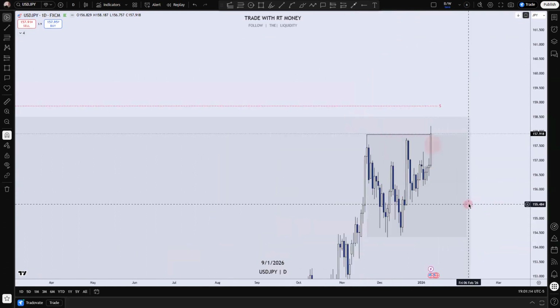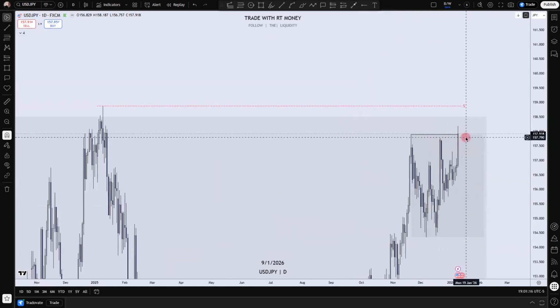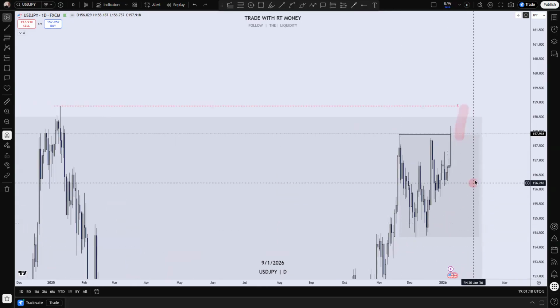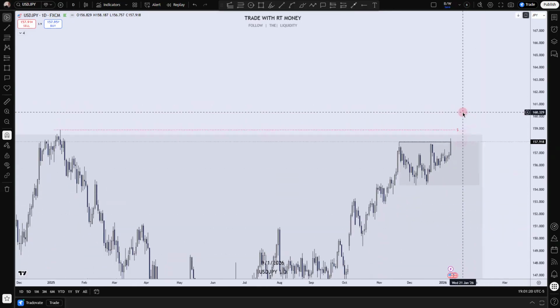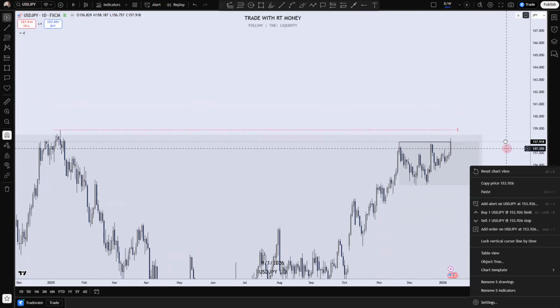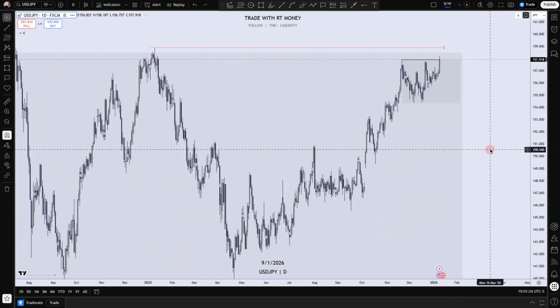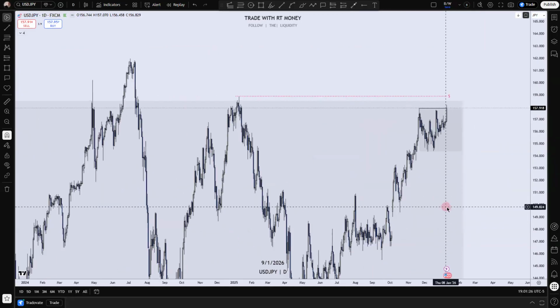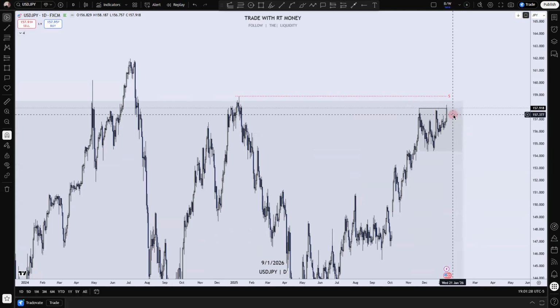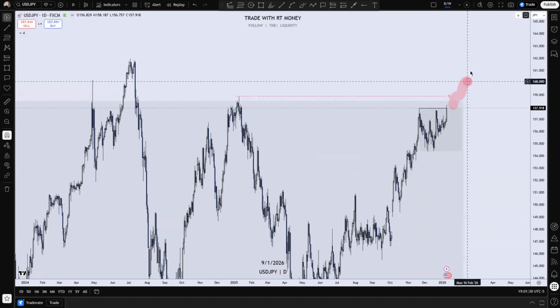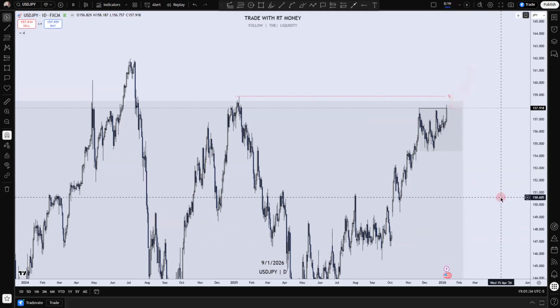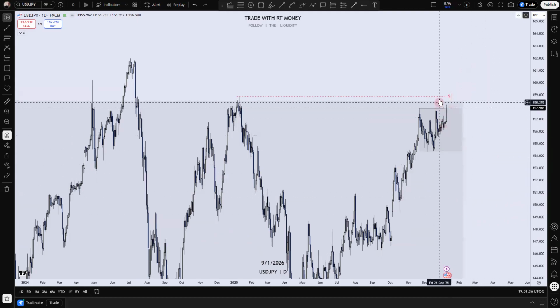All right. Now, so I'm expecting, I'm bullish in the US dollar JPY. All right. This isn't my favorite market. There are stronger markets to buy, to get into. But this is the expectation I have as far as bias is concerned. I'm bullish in this market. All right. And that's it.